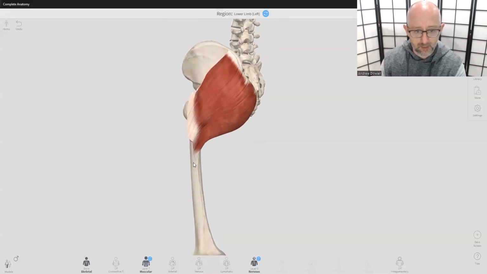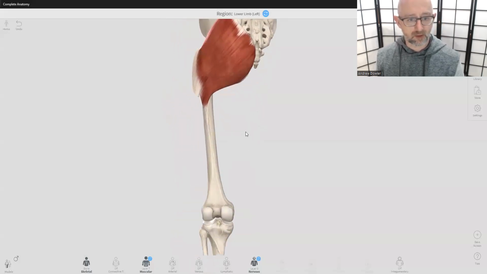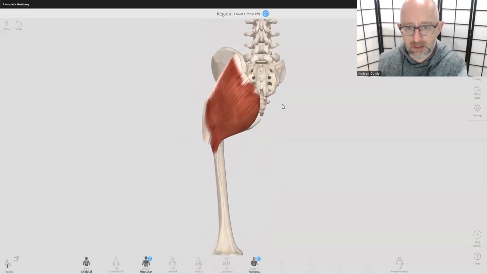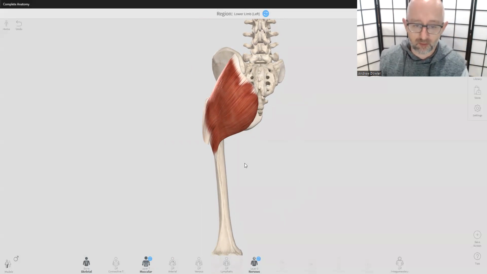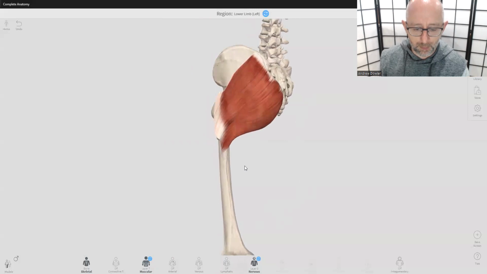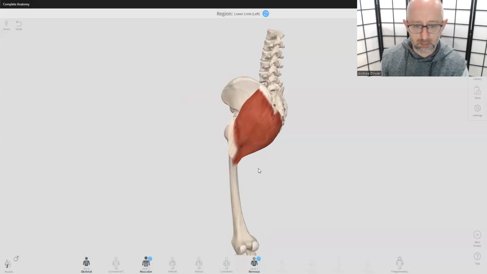What's really to note here is that the attachment of the glute max is on the outside of the femur, the lateral edge of the femur. If that line down through here is the middle of the femur from the back, this is on the lateral aspect, and that becomes important because it helps tell us the action of the muscle. When the muscle contracts and pulls, what action it has on the femur. The other part here is that this part of the tendon is going into the iliotibial band.